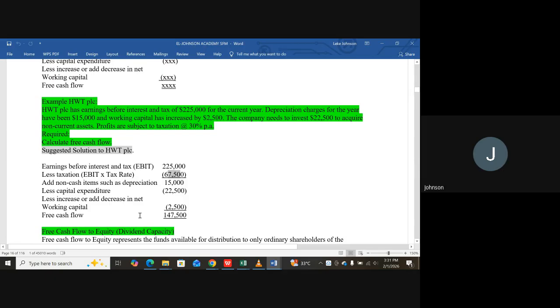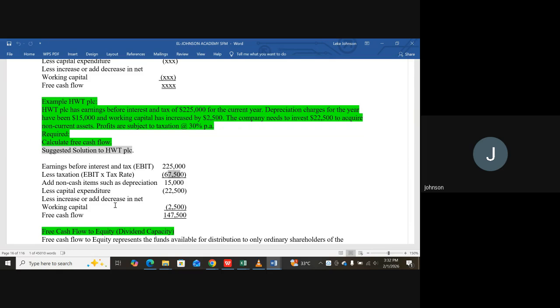Then the next thing, you do some adjustment. The first adjustment you're going to do is you add back non-cash items. What are the non-cash items? Number one, depreciation. Depreciation does not involve movement of money, so you need to add it back. Then the next thing, is there any capital project you intend to embark upon? Is there an asset you want to buy? Whatever capital expenditure you want to incur, also set aside the money so that you don't squander it.